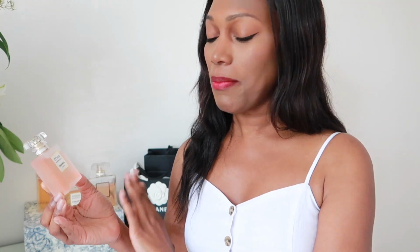So if you wanted a fragrance that was just very subtle and soft, you wanted to enjoy in the evenings because you're going to bed and you know you're no longer going to smell the perfume, then I do recommend it. But it's very nice and soft, and you can wear this in the daytime if you just want a very light perfume, something very soft and dainty.